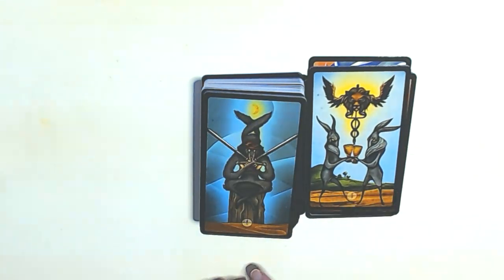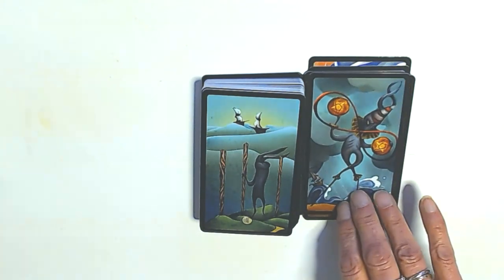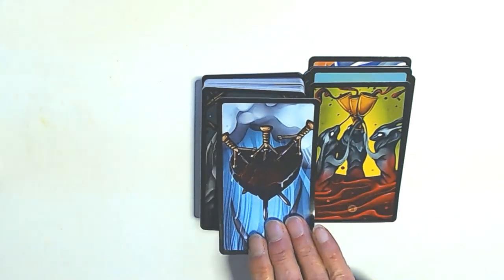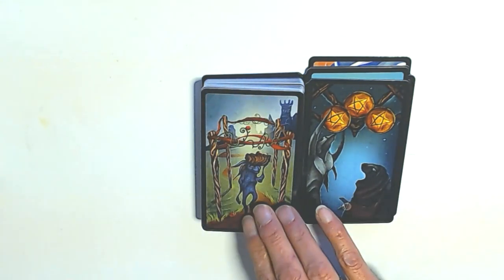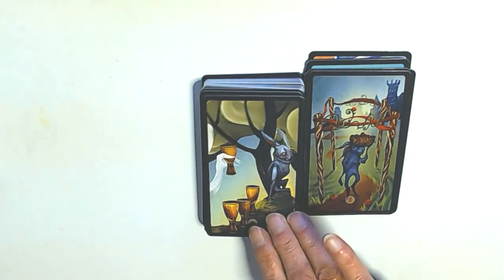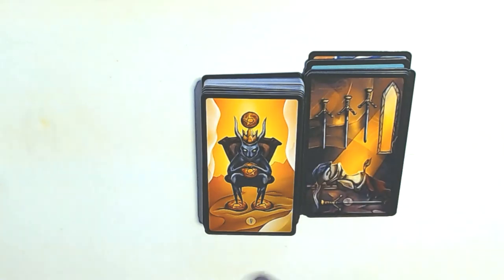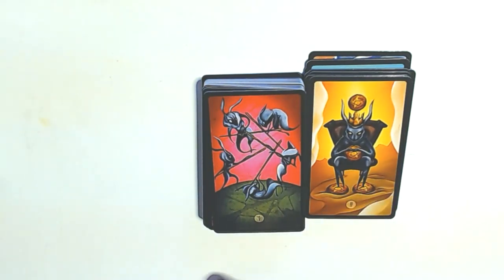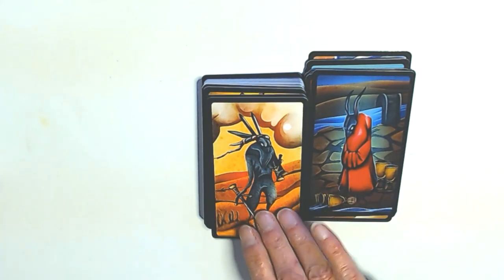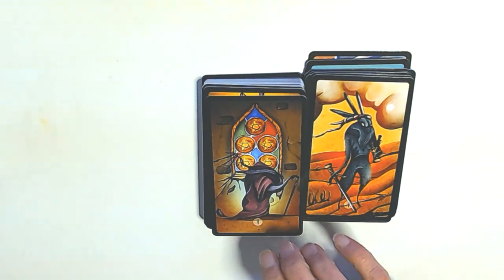The two of cups. The two of swords. Two of Pentacles, the Three of Wands, the Three of Cups, the Three of Swords, the Three of Pentacles, the Four of Wands. He's on his own there. The Four of Cups, the Hand of the Divine. The Four of Swords, the Four of Pentacles, the Five of Wands, the Five of Cups, the Five of Swords. He's also alone there. The Five of Pentacles.